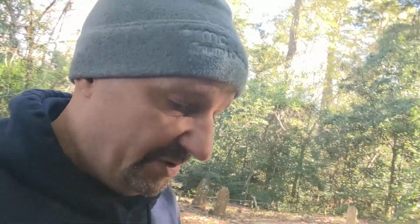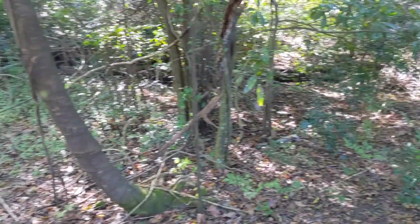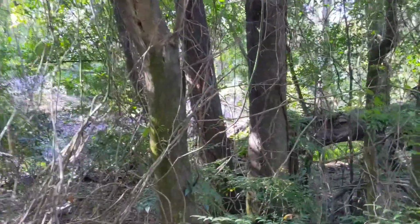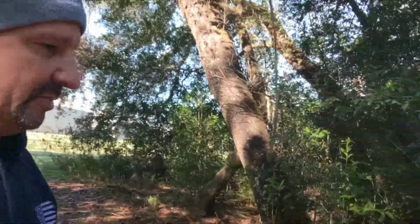Now the old house that went with this place, or supposedly, I'm not real sure, but there's one right beside it, through these woods, and dilapidated. It's pretty much falling in on itself, so I'm assuming that's it, but I'll show you where it's at in reference to this graveyard. The woods are so overgrown you can't even get back to it now, but anyway, I thought I'd show you this place. Place like this right here in Cedars, they got a little bench over here.